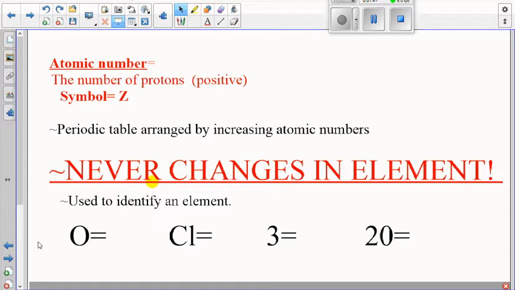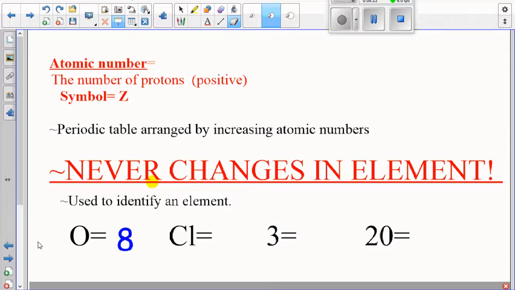Okay? So, for example, oxygen has how many protons? What's its atomic number? 8. It's on the far right-hand side. There are trillions times trillions of oxygen atoms in the universe. Like a number you can't wrap your mind around. And every single one of them has 8 protons exactly. No exceptions of any kind. If it doesn't have 8 protons, it is by definition not oxygen. Okay, I don't know what it is, but it's not oxygen. I can tell you that right now.